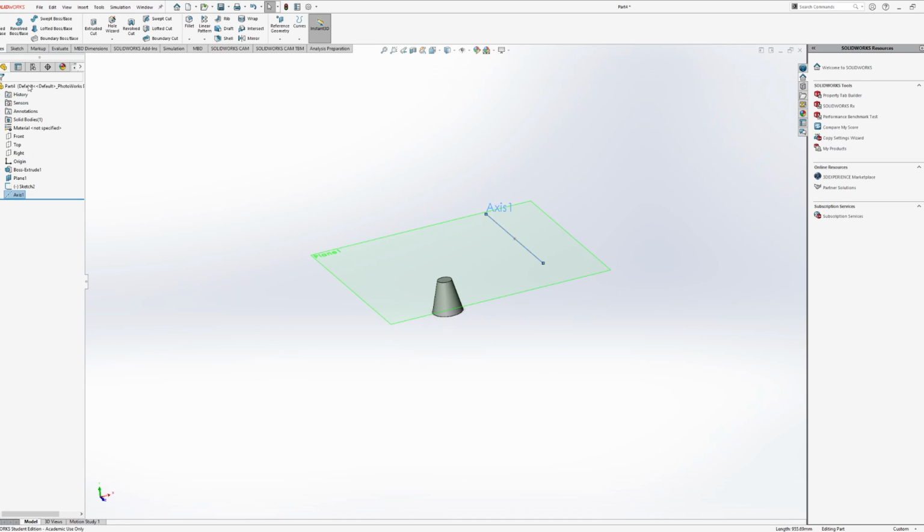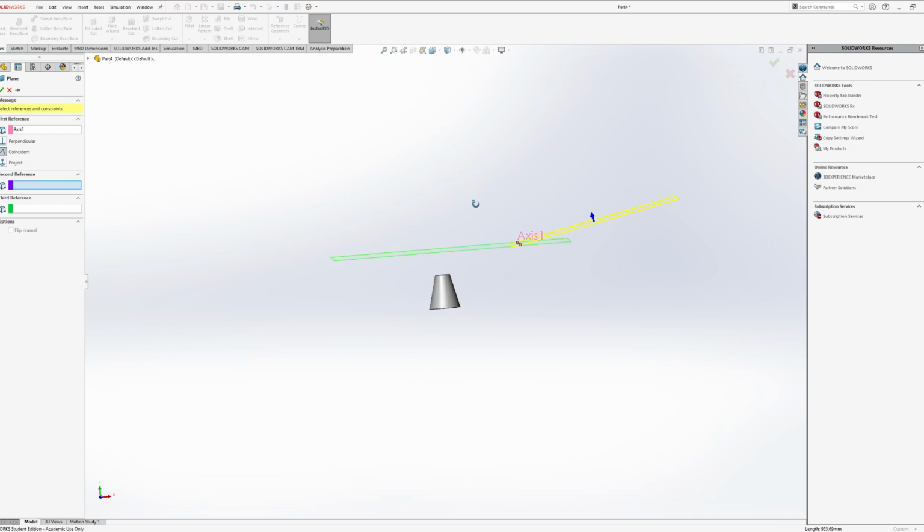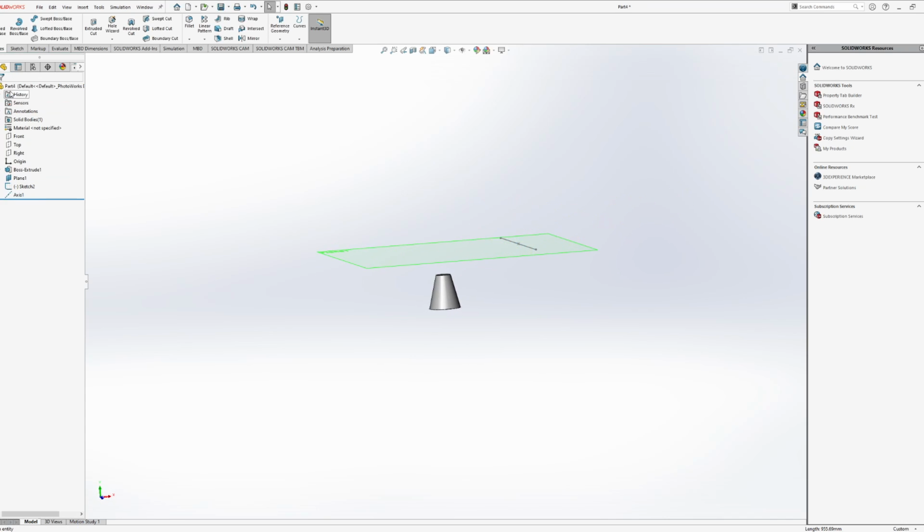I'll say that that should be an axis. I want it about that axis. Okay, so it is still asking for another reference. So unfortunately, it's not as smart as I would like it to be, but we can still play around with this.